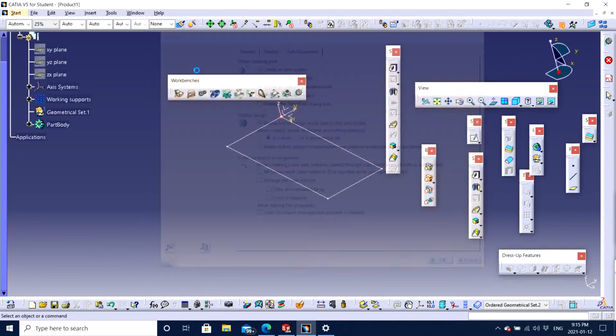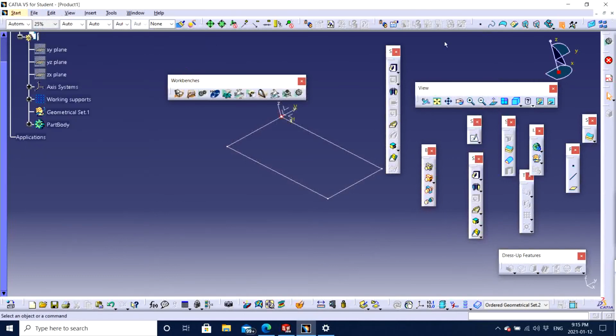So let's say I'm going to open a new part. Generally when you open Catia every time, it will by default come up and ask you for the name of the part or the name of the product that you want to make, plus what kind of design or infrastructure you're looking for, whether it is going to be a part design or a product design.